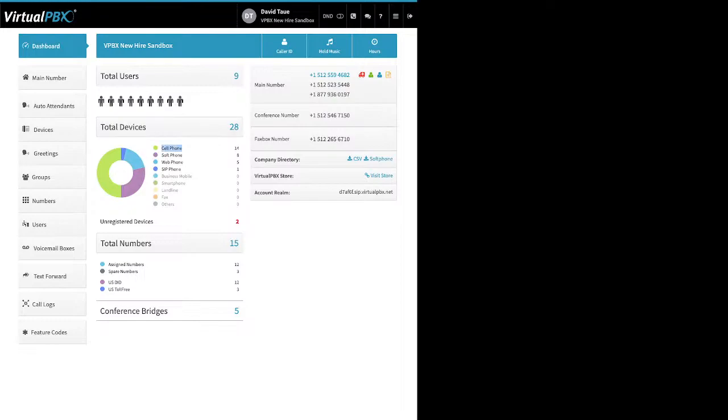First up is cell phones. You can add cell phone or landline numbers to your users or as devices on your account. So we can send calls to, say, your cell phone number, right? You can pick up, answer, and talk to the other person. You're not going to be able to transfer that call to someone else on your account. Basically, once we send a call out to a cell phone number or a landline number, that's it. No more transferring or anything like that.